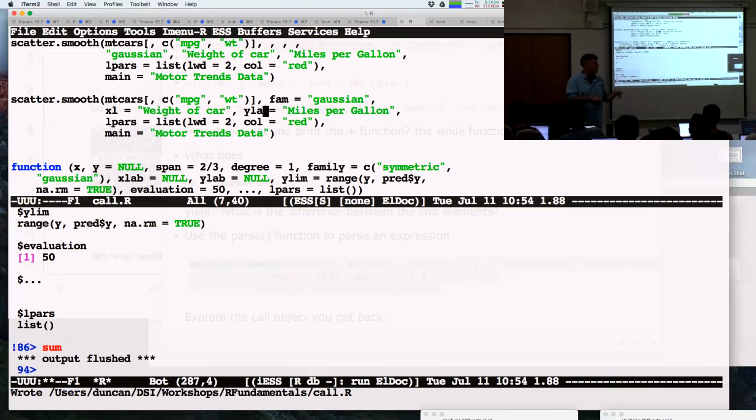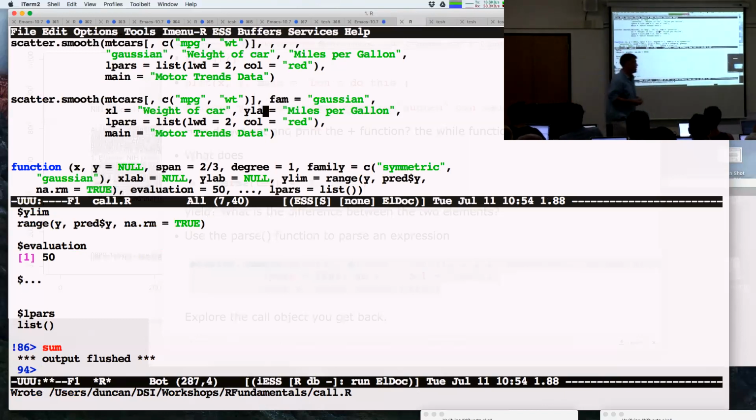So what are the steps? What have we done? We set up the environment in step 0 with the default values as promises. Then we do exact matching. For the exact matching, we set this one and we eliminate it. Now we go through and we've eliminated fam, and mapped it to family. We've eliminated xlab and ylab and set those values. That means we have a bunch left. With the ones that are left, we're going to match them to the parameters over here in the order they appear, without having excluded all the other ones.